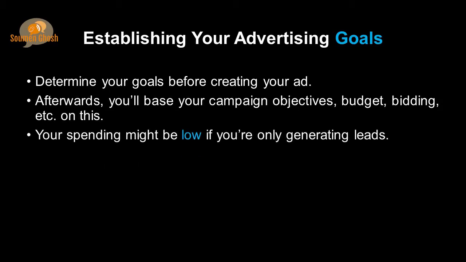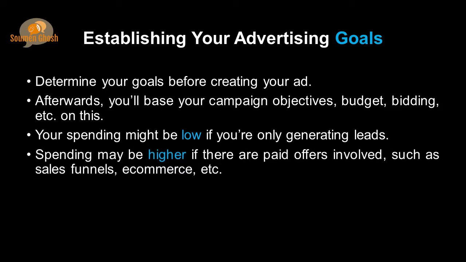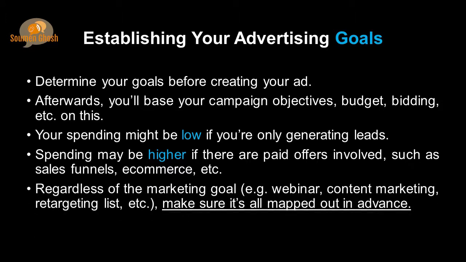But if those leads, after they opt into your list, are going to see a tripwire offer, and then a core offer, and then a profit maximizer, in other words, a full sales funnel, then perhaps you'll be willing to spend more per click. Maybe you're sending them directly to a paid offer or to a webinar with a high ticket offer. Perhaps you're just trying to get visitors to your blog to familiarize them with your brand and provide useful content, while also building a retargeting list. Whatever your goals are, have them mapped out before you start creating your first ad.